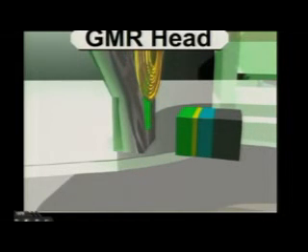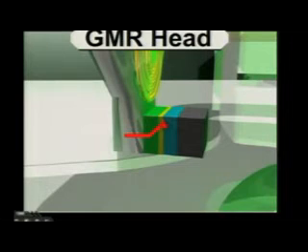This is actually an act of physics here, and I'm not a physicist, so I'm probably going to completely destroy what's going on here, but the whole point of the GMR head is that they figured out that if you took two magnets and you put a soft piece of material between them, that the two magnets would align themselves with each other. And then at the end there's a ferrite bead to kind of help shield content from getting destroyed on its way. But the two magnets, because they are aligned and there is this soft piece of material between them, as the bit passes under it, it can detect that the bit is coming.